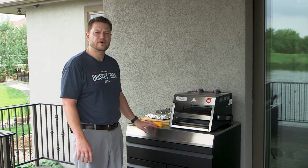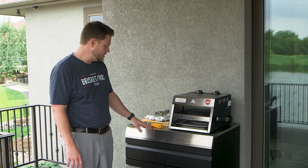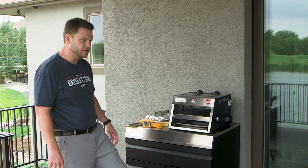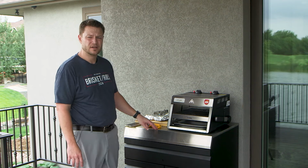Okay, we're back and we're finally ready to grill. We have the grill tested out. It's preheating right now. It's sitting on the grill stand, which I'm really happy with. It looks really nice. It's got lots of drawer and storage space, and it's got a spot in the bottom for the propane bottle. So I'm very happy with it, but I will admit the assembly was an absolute bitch.